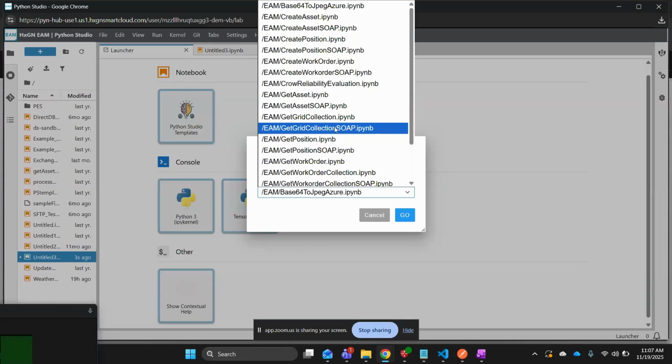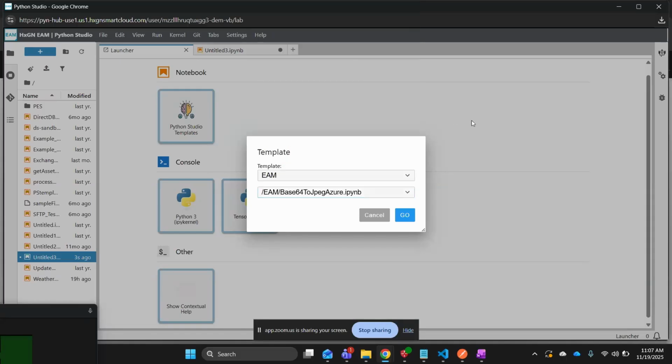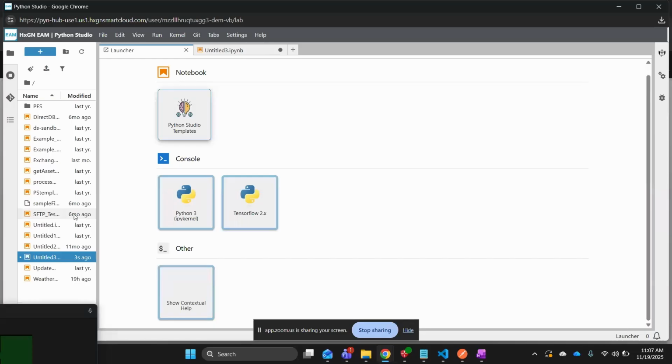So you're going to want to get familiar with the REST API in EAM because that's primarily how we communicate, really how we communicate entirely from Python Studio once we trigger the program here. So like I said, there's a lot of custom built templates here that get you familiar with the structure of how to create these programs that are specific to EAM's version of this Jupyter notebook. So that's good to know there's templates there.